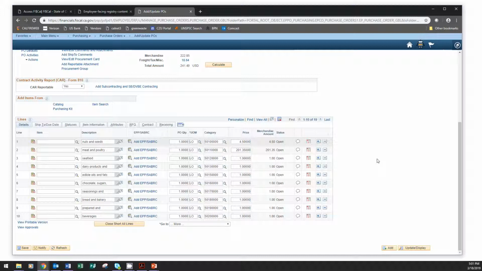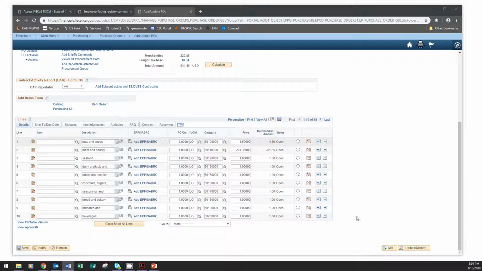If you do want any coding other than everything to 02090, you'll have to go in to the chart fields and change that to be split coded or change it to a different unit, whatever it is you plan to do. There's more information on split coding a subsistence purchase in the subsistence purchase order video.